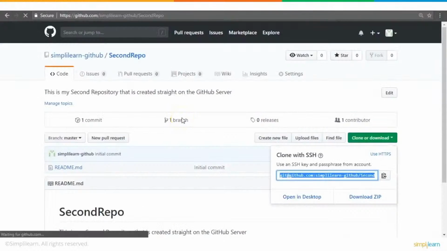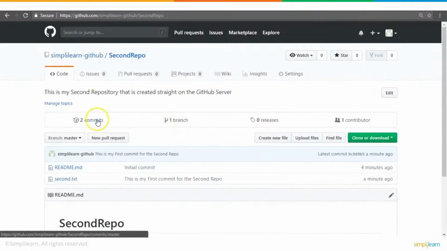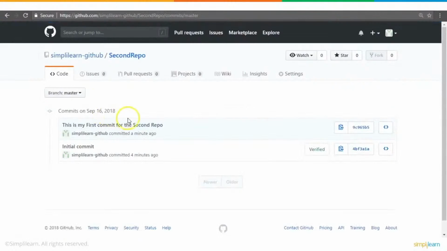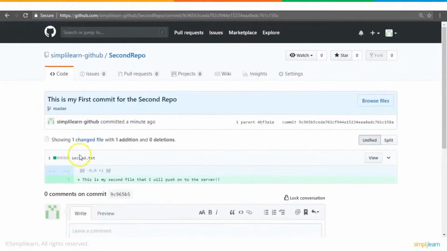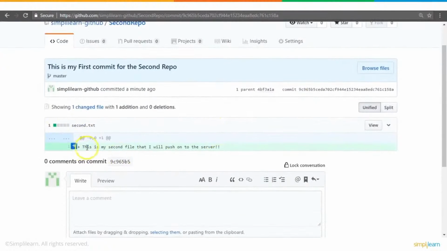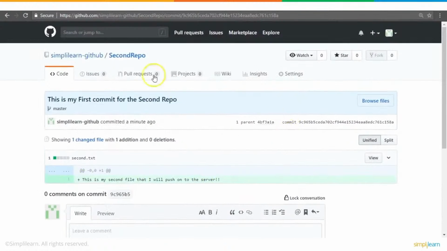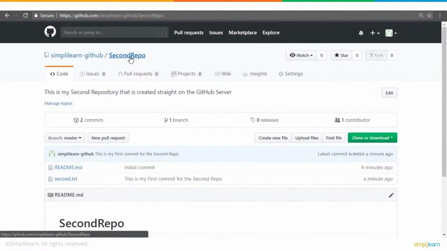Let me see if the contents have come in here. Okay, wonderful. I had only one commit. Now I see my second commit. So what was added as a part of the second commit? It says a new file was added. All this line that never existed got added. This is the second file, the content exactly what I pushed onto the server. Now this completes the tutorial where I created a repository on the server, cloned it, made some changes to the repository and pushed it to the server using SSH.